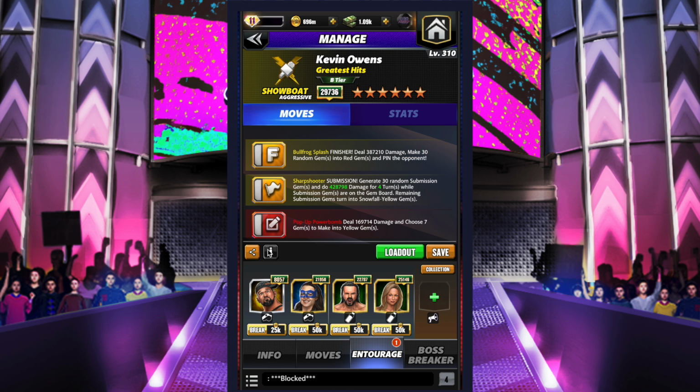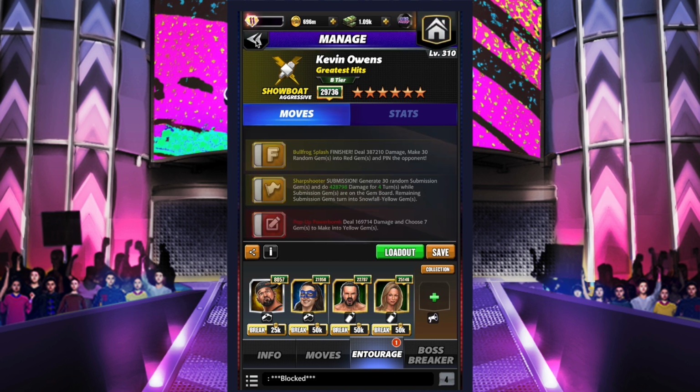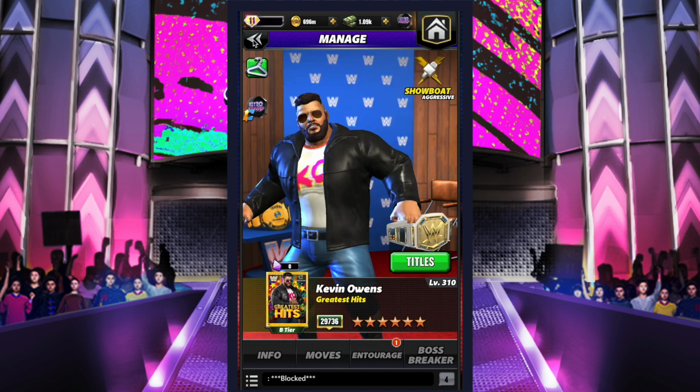So I've got my red MP trainer on because I don't have any perks. This is the beginning of the MLC. Later, I would probably have Piper Nevin in that first spot, and then I've got Nikki ASH to deal red damage to 12k, red gem damage, as well as Tech Stacy as the coach to mirror that effect. And then I've got Drew to make that submission move 50% more powerful and last one more turn. Well, as we take Kevin Owens on the road and try out.